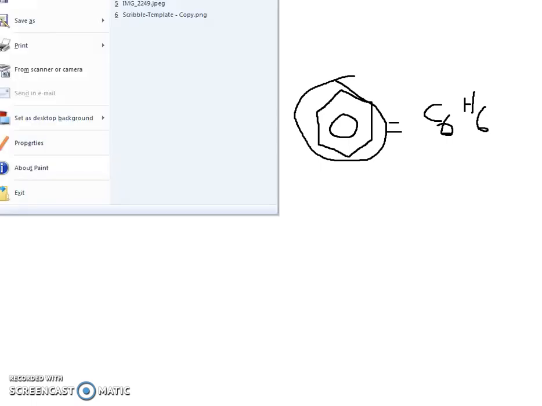Let me get a new slide here. Okay, so let's say I have 1, 2, 3, 4. Let's say I have an alkane. Remember, an alkane is anything that has single carbon bonds, and I have 4 carbons in here.